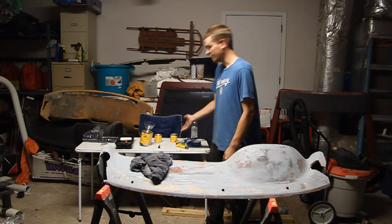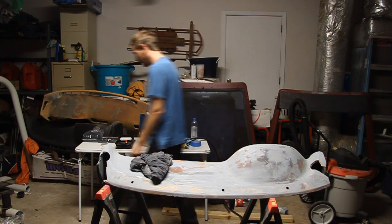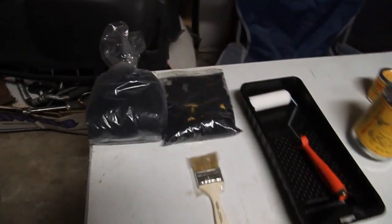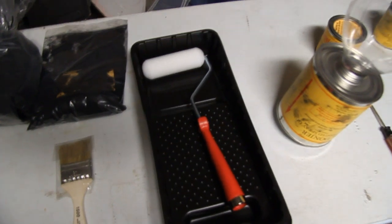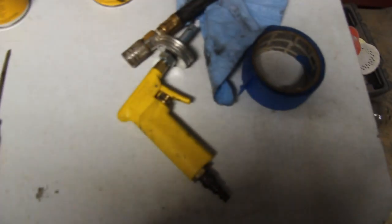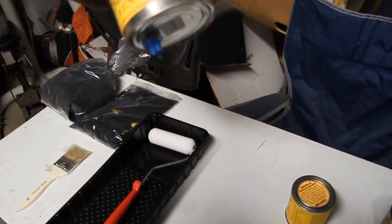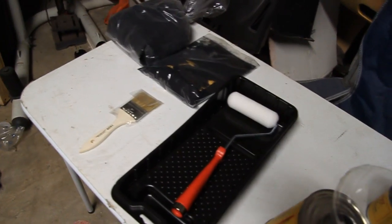So now what? I've got a table behind me of all my stuff — this is way more organized than I've ever been in my whole life, so don't get confused and think this is how I live. We've got suede material, a paint roller — the foam ones work really well — a paintbrush if needed, a canister for the gun, two things of adhesive though I'll probably only need one, the gun itself, some masking tape for the end of it, and the air compressor line. I think that is all I will need, or at least I hope.